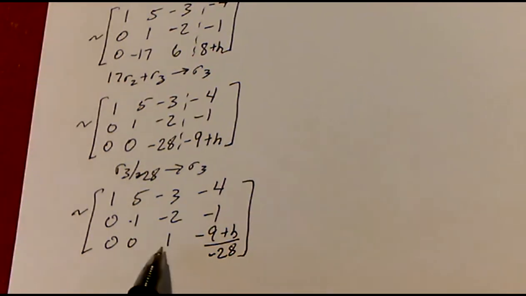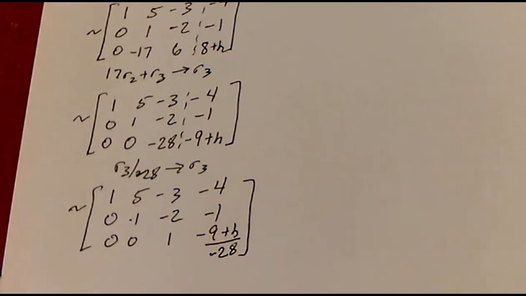Then that says that, well, this is going to be consistent anytime because x3 is equal to this value no matter what. Okay? So y is a linear combination of those vectors for any value of h. Okay, so y is a linear combination for any value of h there.